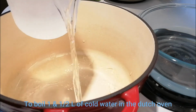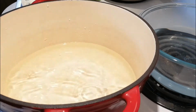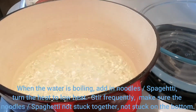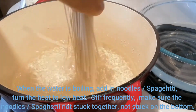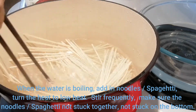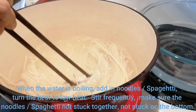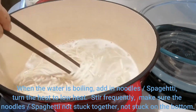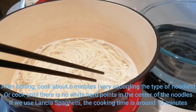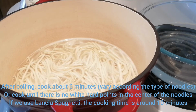Next, in the Dutch oven, we add in 1.5 liters of cold water. Then turn the heat to high heat. When the water is boiling, we add in the noodles, or spaghetti if you want to use it. Then stir frequently, make sure noodles are not stuck together, not stuck on the bottom. When the water is boiling again, we turn the heat to low heat. We use the low heat to boil the noodles about 6 minutes.